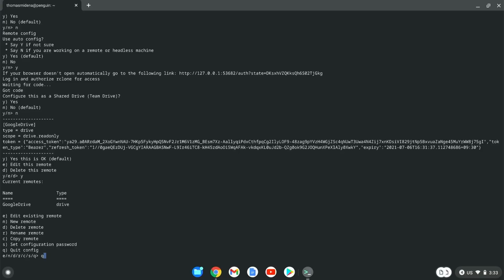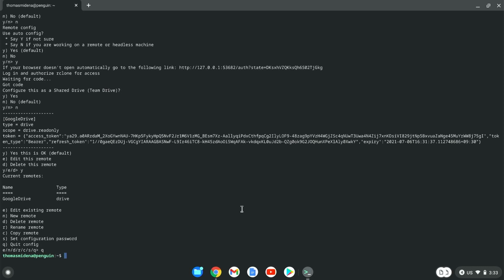So if you want rclone to do your Google Photos as well, then you can repeat this process, make a new remote, and pick Google Photos instead of Google Drive. But for now, I'm going to enter Q to quit that. Now we're almost ready to sync, but let's check our hard drive first.